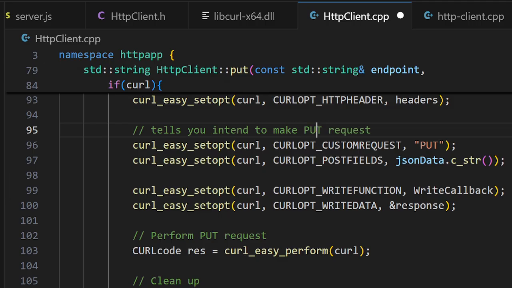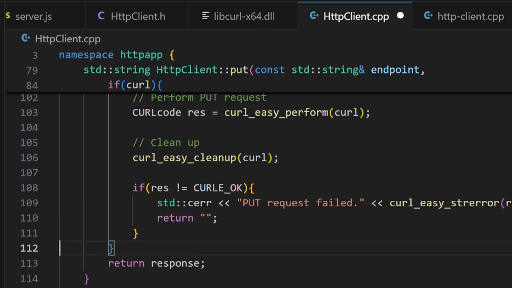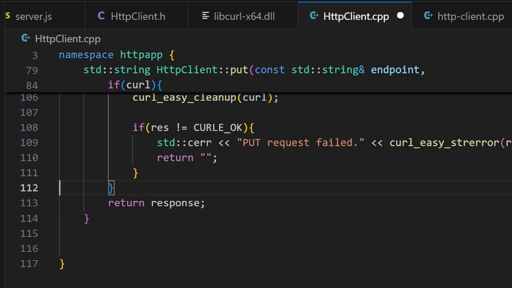We intend to do a put request here, and cleanup, then we have put. Yeah, I think that's all for put.